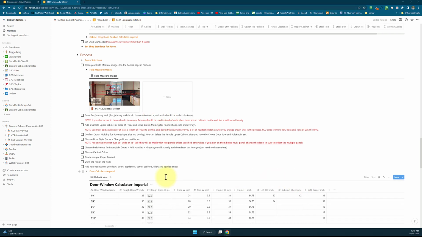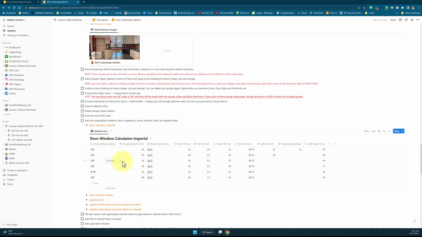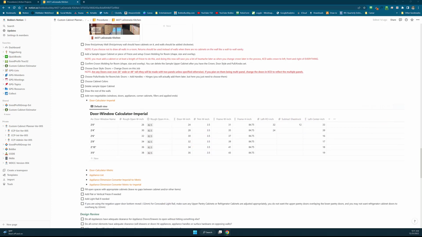Then we have a door calculator down here. So if you're field measuring and it's rough openings, again, you're going to put in some dimensions here of what the rough opening is and what the trim width is, and it's going to calculate for you what size door we want to put in KCD or Cabinet Vision or Mosaic or whatever you're using. This will tell you what size door you want to put there, and then it'll calculate the center based on the rough opening space from the left to right. And if there was no sheetrock, you add the sheetrock thickness here and it will calculate that center for you. So that's a really handy feature.